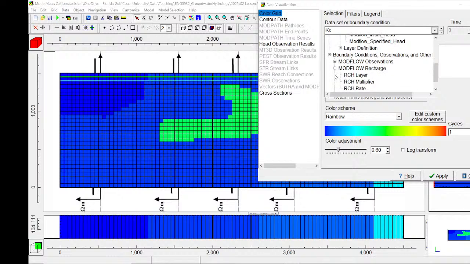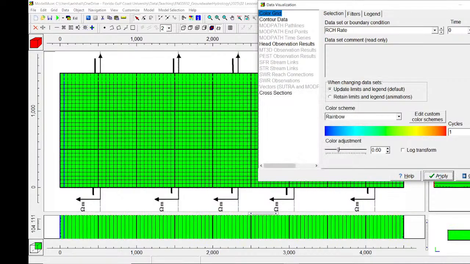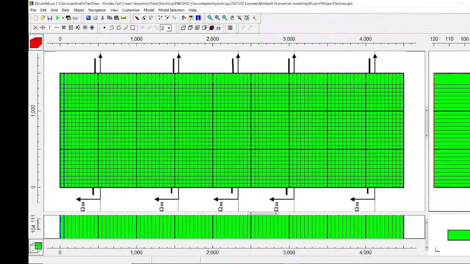You can select recharge rate, and if you click apply, yeah. And if you click here, it will tell you the value. You see the value here at the bottom of the screen.